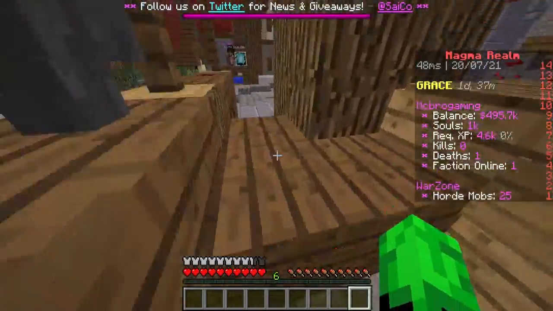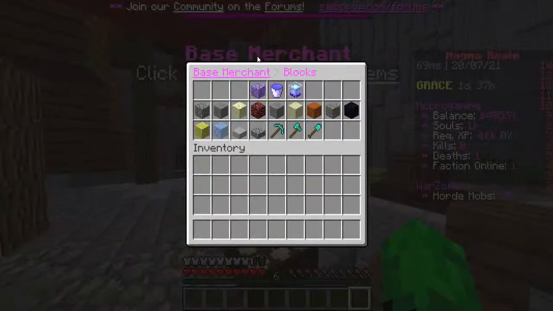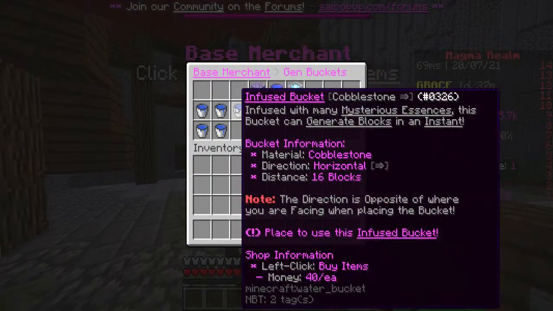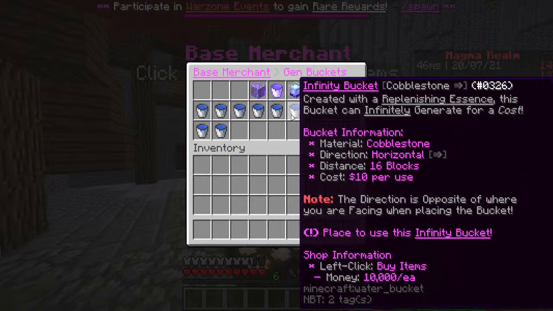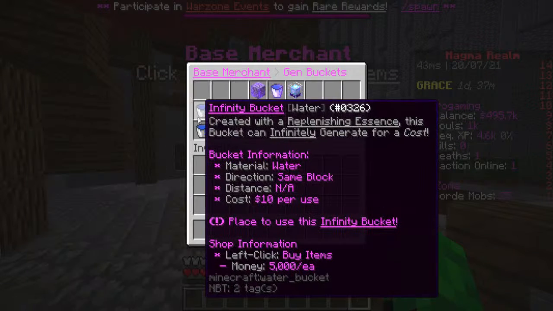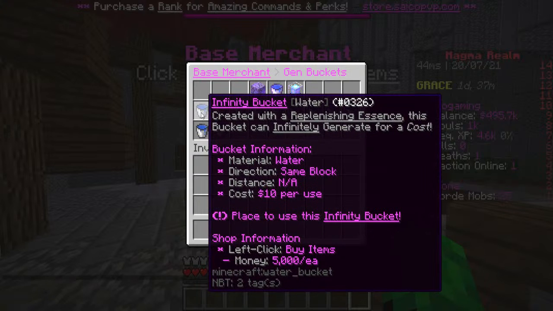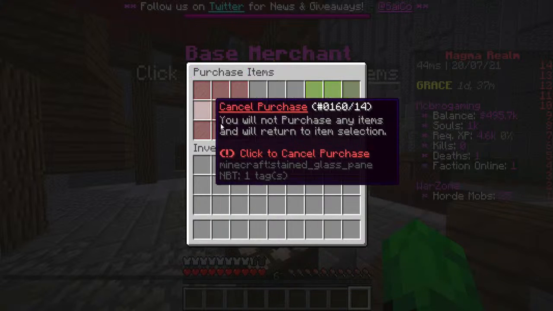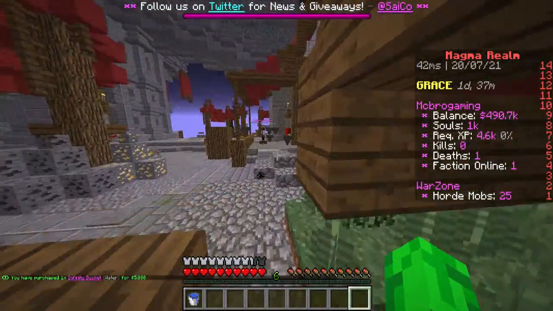So I already have an infinite cobblestone gen bucket, but I need to buy one for water. Which infinity bucket is it, the one? Okay, infinity water bucket. So it does water. Okay, good. I'll buy one of those.